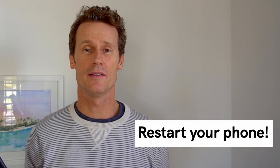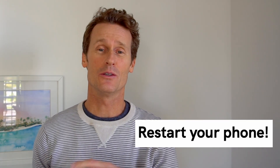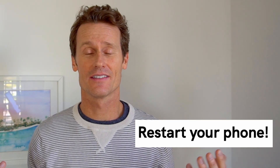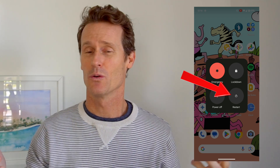Next, you can try a simple restart of the phone. I like to restart it using the Google Assistant, but if the Google Assistant isn't working, like in this case, you can also hold the power button and the volume up button. Then you can just click Restart right on your phone. Restart it and try the Assistant again. If it's enabled and everything else is on, maybe that'll get it working.